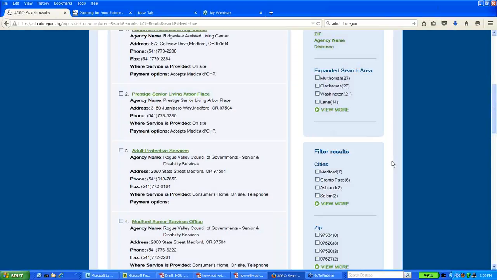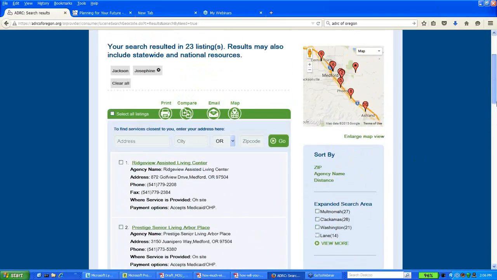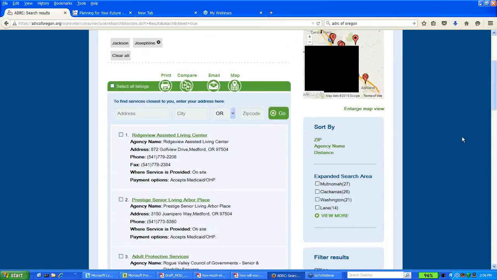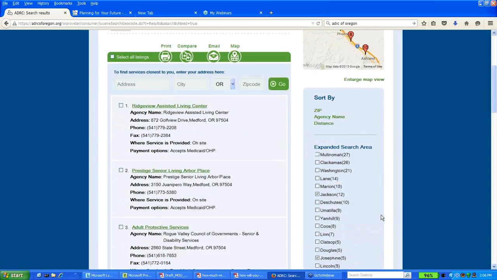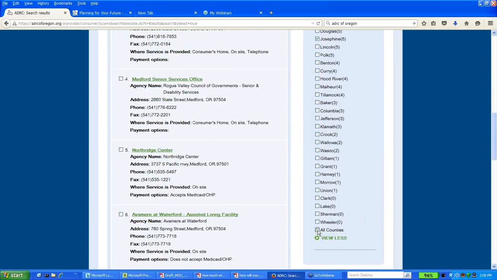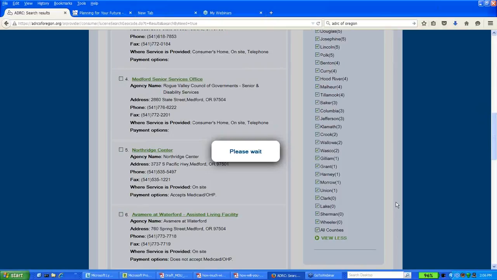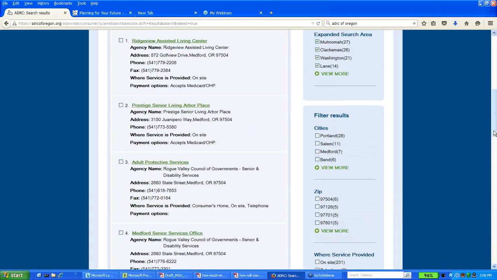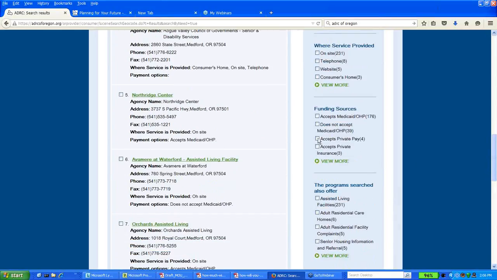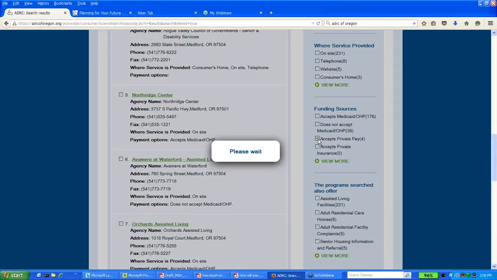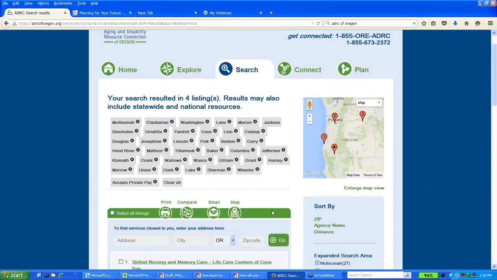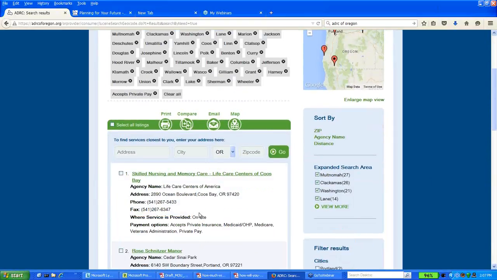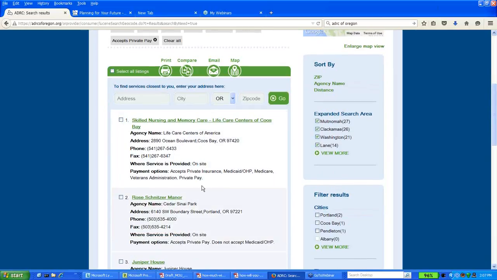So this is a new functionality. Before, we were really limited in only being able to search within one particular county. And so this is great because not only could you search by different variations of multiple counties, but you can also search by all counties. And so you can get a statewide view of all the assisted living facility options, and then you can narrow your results down by whatever criteria is most relevant or helpful to you. And so, for instance, it may be accept private pay, which may not be completely accurate, but just gives you an idea of the different options and functionality that exist for being able to make better, more informed choices by utilizing the functionality available on the site.